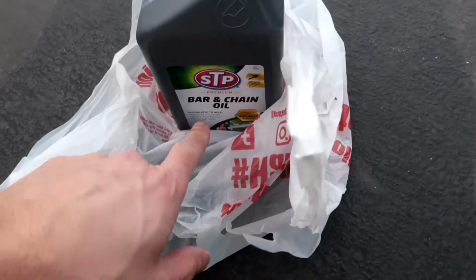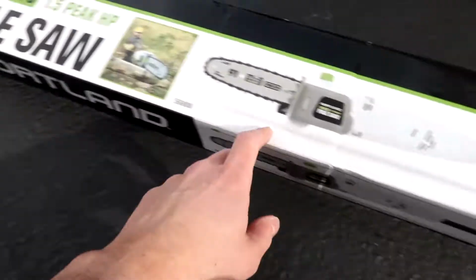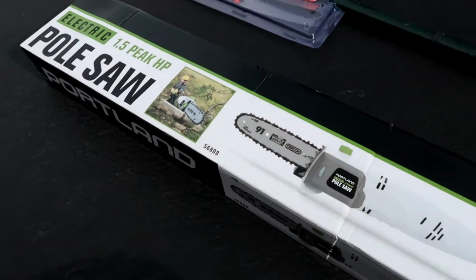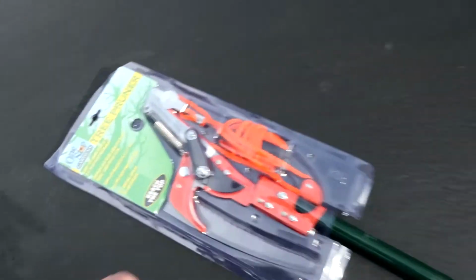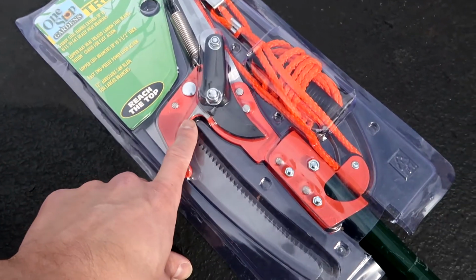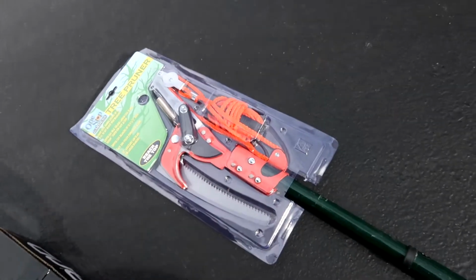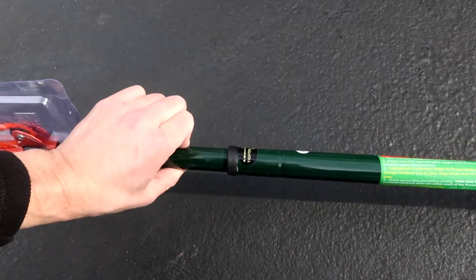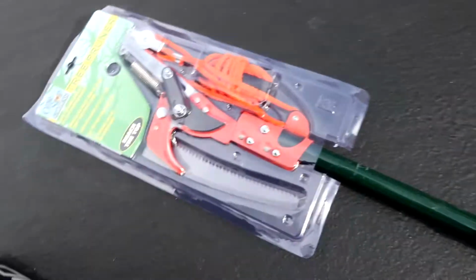I also bought some bar and chain oil. I think it might actually come with some bar and chain oil inside, but if it didn't, I wanted to make sure I had some. Second tool I got here is this tree pruner that you use by hand. It has a little cord that you pull down on, and this one also extends up to about 12 feet. So this should get most of the job done.